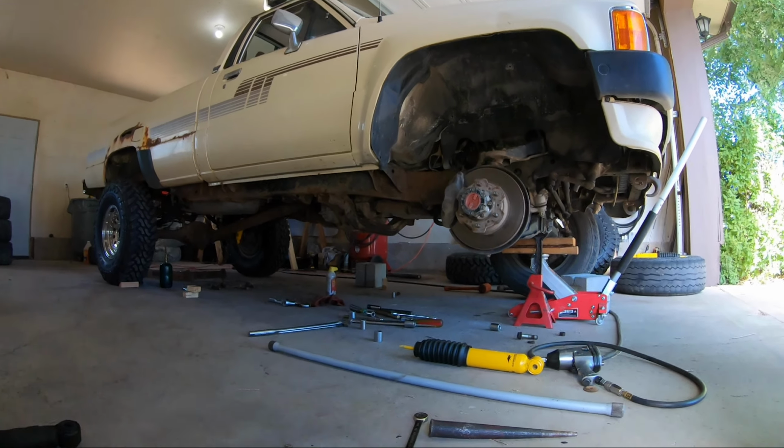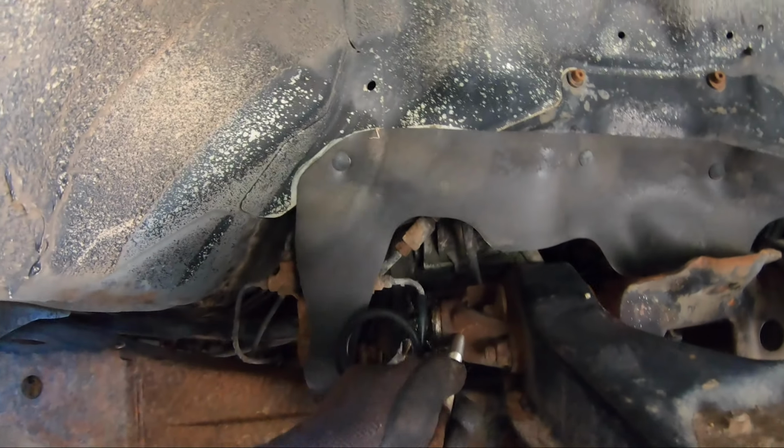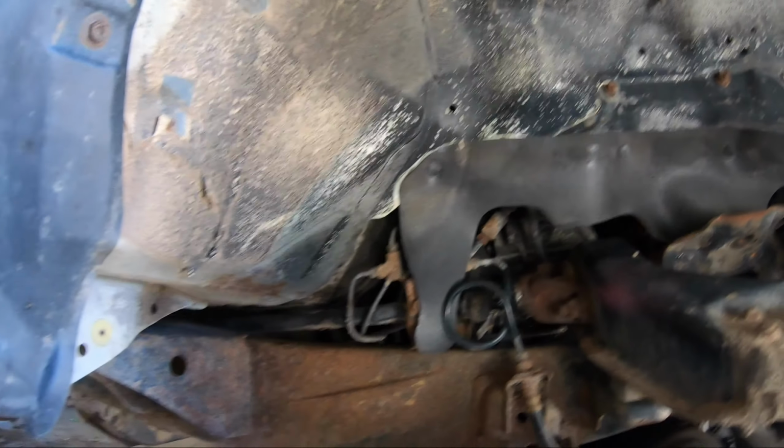All right, here we go. It looks like it's going to be pretty easy to pop it right out of here without having to take those two bolts off. That's what I'm hoping to do.